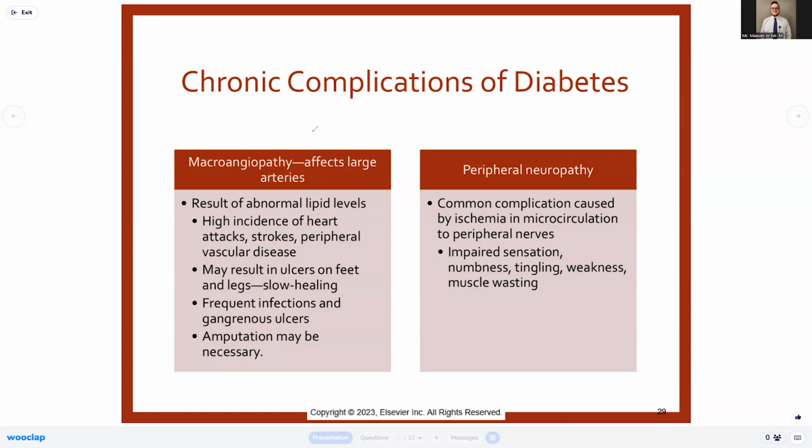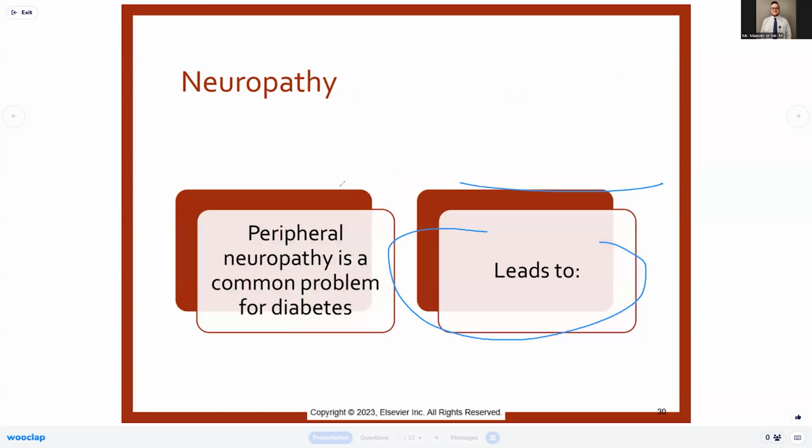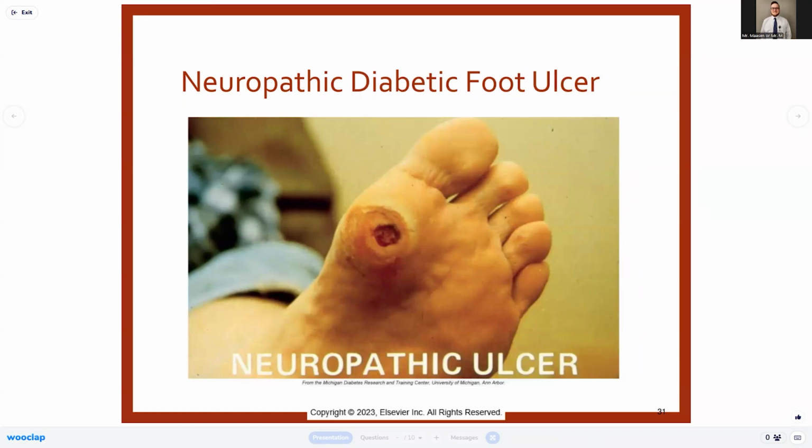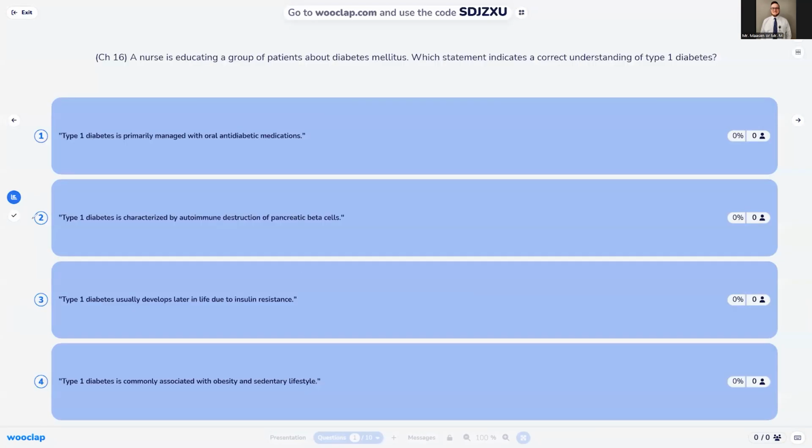Again, it goes to what they call diabetic neuropathy. They're going to have peripheral neuropathy: impaired sensation, numbness, tingling, weakness, impaired pain effect, that sort of stuff. Now, this is one of the most common problems, and this usually leads to development of foot injuries. Patients with diabetes need to have very good foot care, need to not walk around barefoot, and need to keep up with that sort of thing.